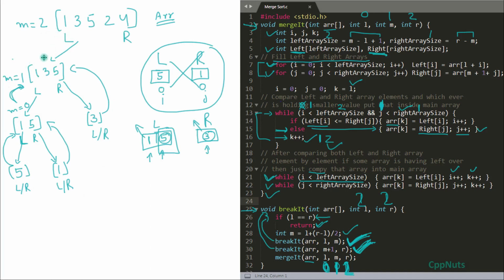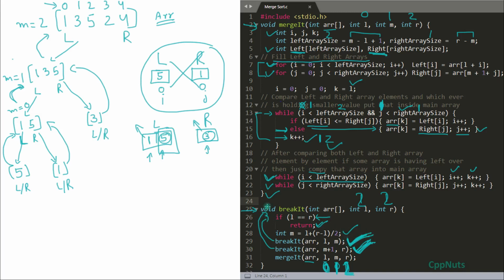So from here you will go back here. Okay, and this is the original array status right now. Your m is 2, L is pointing at the 0th location, which is this one, R is at the 4th position, which is this one. Let me write the index 0, 1, 2, 3 and 4. Okay, so this is your index part. I should have written this long back. No problem. So you went to this whole stuff because of this call.